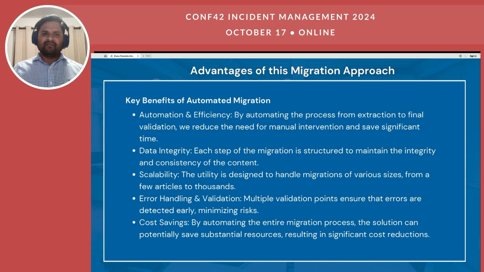Scalability: this utility is designed to handle migrations of various sizes, from a few articles to thousands. And multiple validation points ensure that errors are detected early, minimizing the risk. By automating the entire migration process, the solution can potentially save substantial resources, resulting in significant cost reduction.